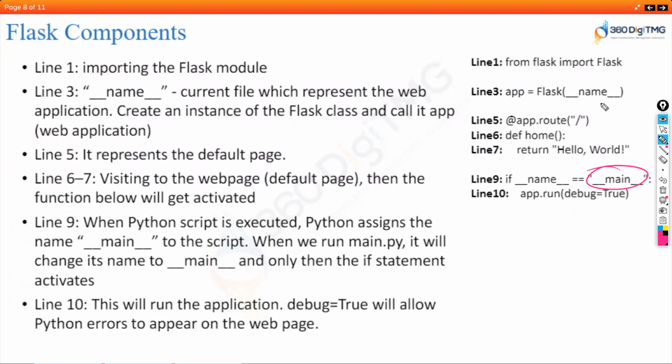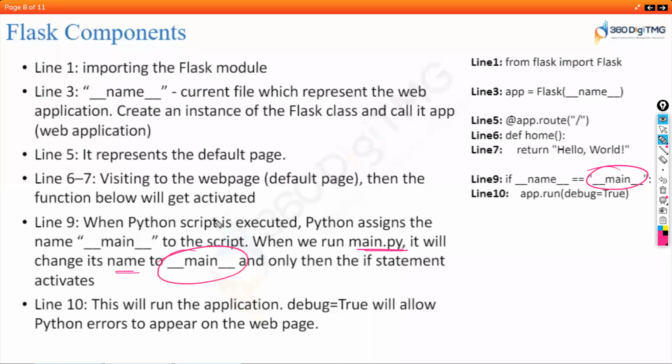When you're executing this Python Flask, if your main function is executing, by default it is a package, it's like a class, right? So when this main script is executing, it is verifying whether this name, when we run this application, is converting into the main function.